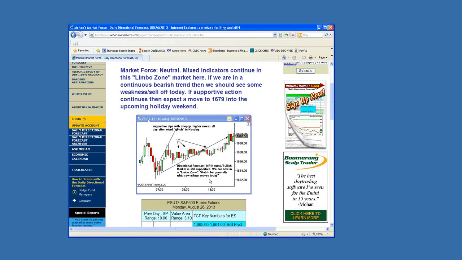I can't spell. I don't know what. It's from doing this for 14 years, I guess. Look at this. Supportive action, a choppy. I called this market 6 hours before the market opened, and I stated exactly crystal clear what would happen, and that's exactly what did happen.